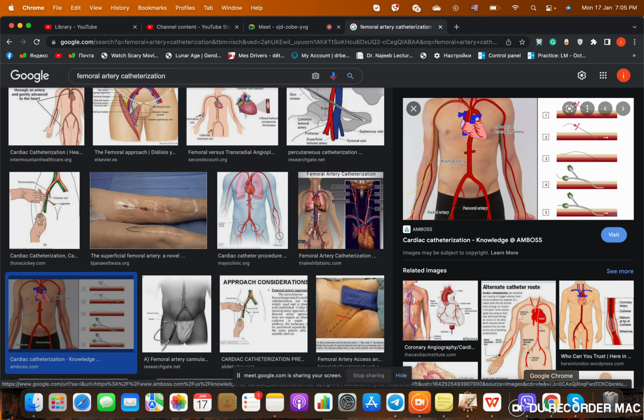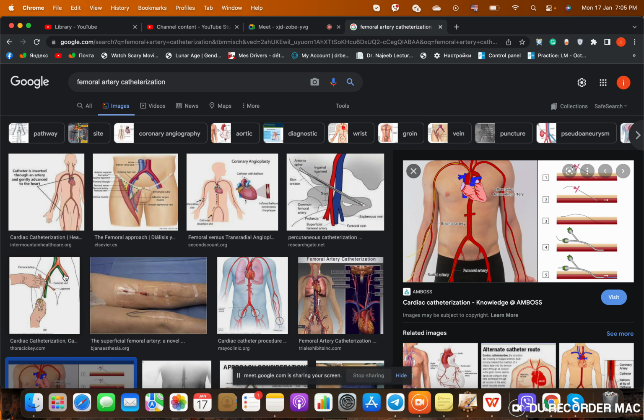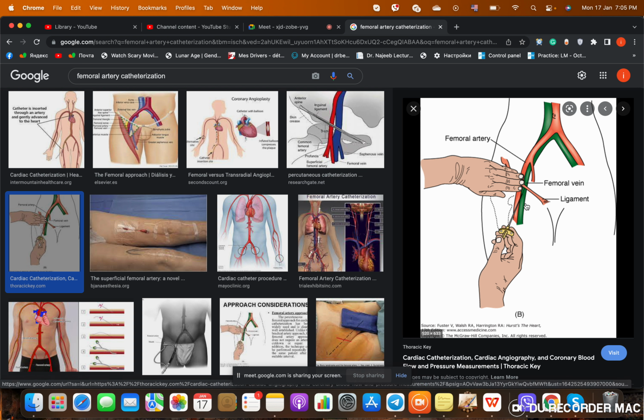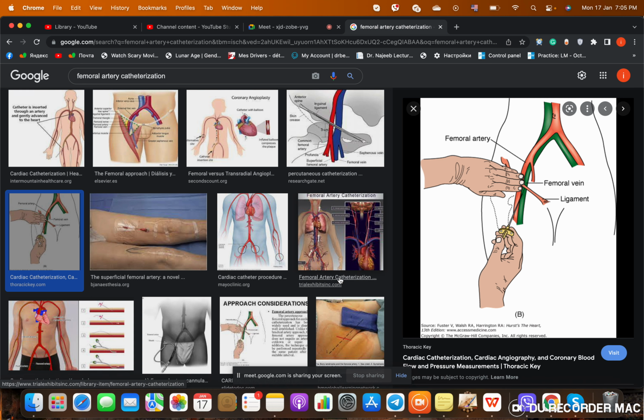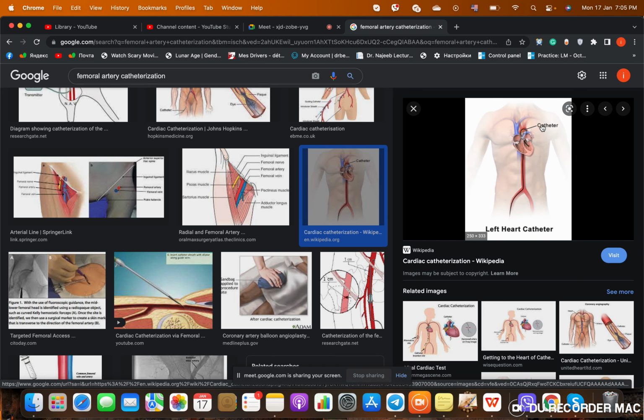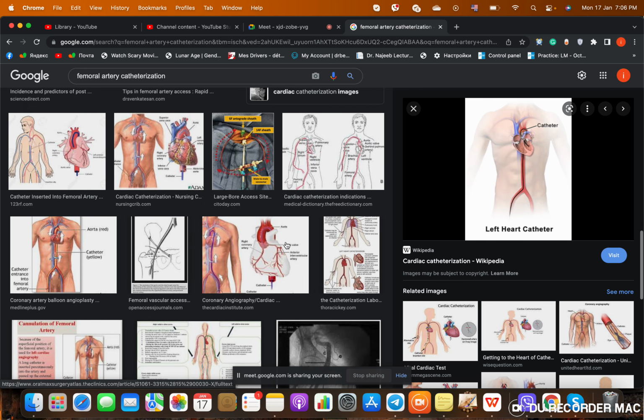Not a gun. No, catheterization. It's catheterization. It's like a needle. You put the needle and you open up the artery, and you keep going backward until you catheterize the heart. Okay. After you open up the vessel, you draw it back. But sometimes you can accidentally lead to hemorrhage here. Yes, you can accidentally burst the vessel. If you burst it, there will be bleeding. But where is the bleeding going to be?